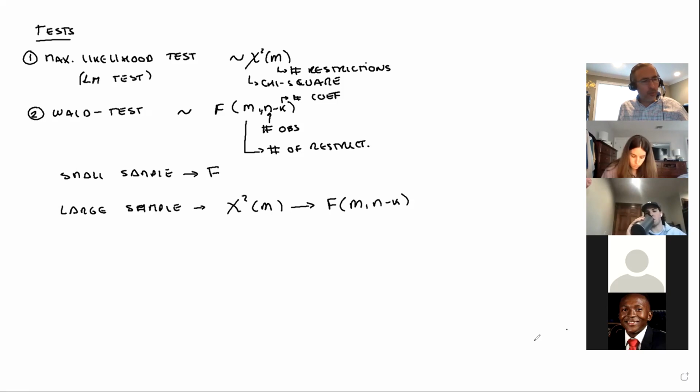Okay. When we have done simulations, guys, sometimes we got between 250, 300. Now, in financial econometrics, guys, we don't worry about that because the sample sizes are so big that we don't care. But in macro applications, micro applications, yeah, you need to be careful about that. And if you see a significant difference between the chi-square and the F, always select the F. Because the difference is going to be if and only if the sample size is not large enough. If the sample size is large, you're going to see that both values are going to be close by. So the decision rule is going to be almost exactly the same.